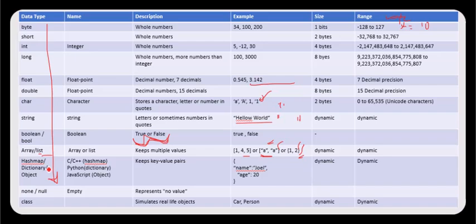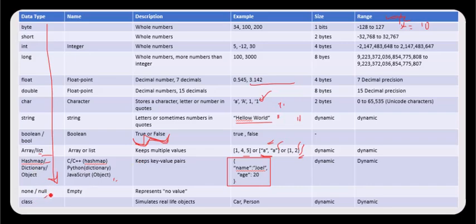Then we have hash maps. They're the same thing but called by different names in different programming languages. It's just a key value pair, the way it is here. This is a hash map. If you're programming in C++ and C, this is going to be called a hash map. If you're programming in Python, this is going to be called a dictionary. If you're programming in JavaScript, this is going to be called an object. So the purpose of this course is to help you understand the features of all programming languages. This is the same feature but having different names in different programming languages. So that is what a hash map or an object is.